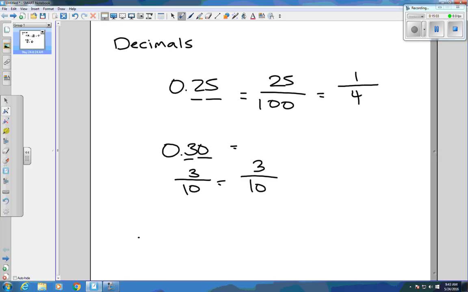So when you are converting a decimal to a proper fraction, just remember the last place of the decimal. For instance, 0.25, we know this last place is hundredths. You would put that whole number over your hundred. Okay? Always look at the last place of the decimal and then put that over that number. That's how you convert a decimal to a proper fraction. You will always make sure to reduce to lowest terms.